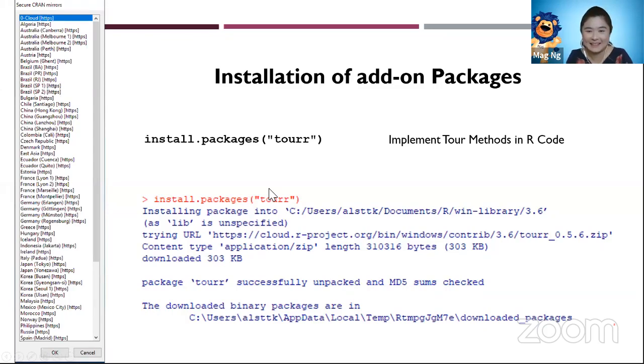Okay. Now let's say you have installed packages. Once you put it into the console, the list of the countries will appear. Normally you just click on the first one, that is, download from the cloud. No, it is go to a specific country. Then after clicking on this, it'll turn red. Then if it says the package was successfully unpacked, normally that is an indicator that it is okay.